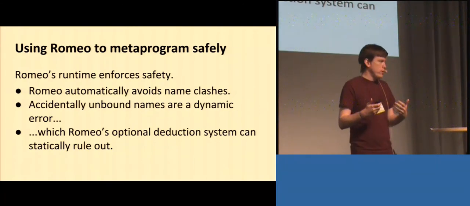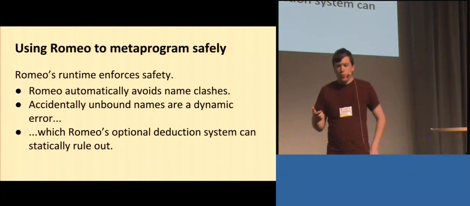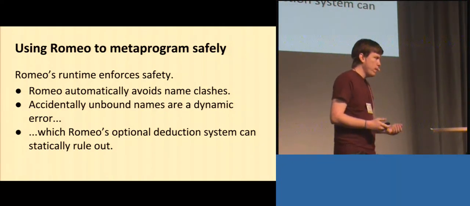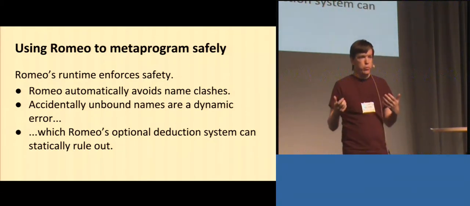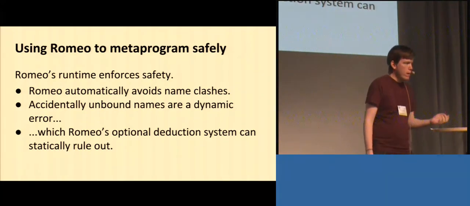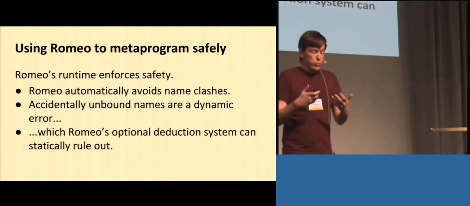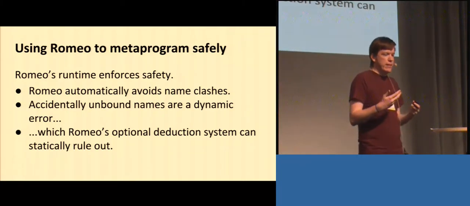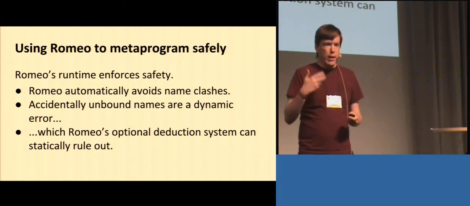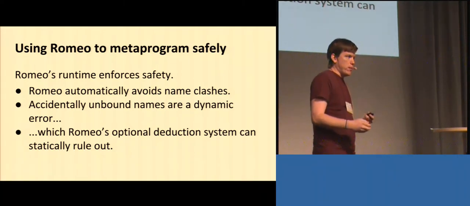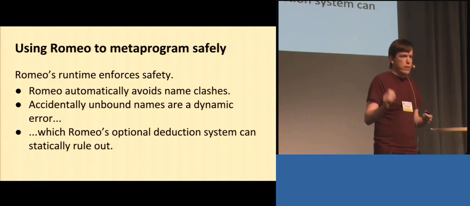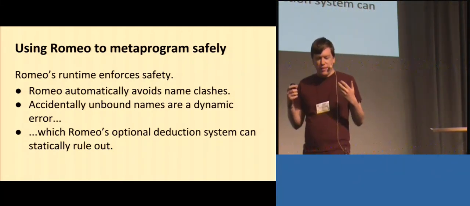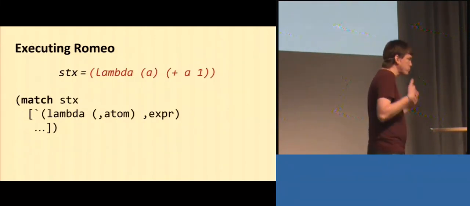We haven't talked about how we actually make Romeo go in a safe fashion. There are two problems to the way that Romeo enforces the binding safety guarantee that we proved. The first thing is we need to avoid name clashes. And Romeo is going to automatically perform some kind of renaming in order to avoid name collisions. I'll talk a little bit more about how that works in a moment. The other thing is we need to prevent names from just, we've shown, we can show that names aren't getting bound to the wrong thing. We also want names to actually be bound. And Romeo does this by creating a dynamic error whenever a name is left unbound. I'll talk more about how that works in a moment also. But I wanted to bring this up because I also want to say that Romeo has a deduction system which allows you to statically show that these dynamic errors don't take place. And if the deduction system gives your program be okay, then you have a program that does, that is statically binding safe, which is great.